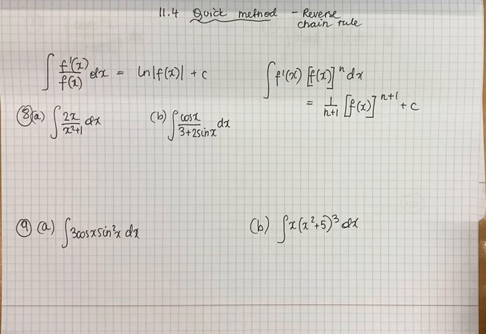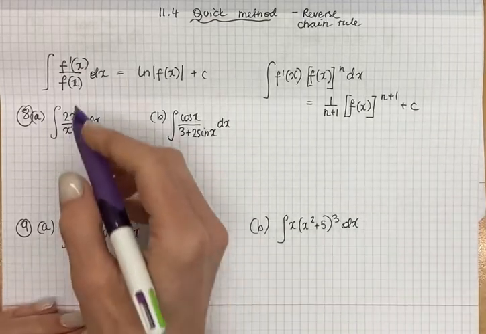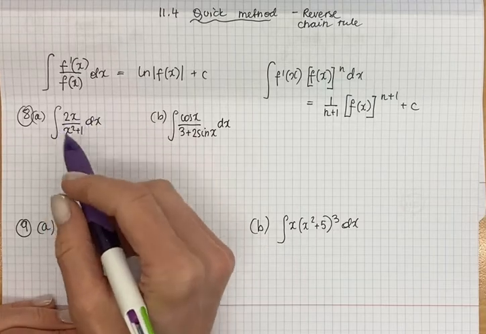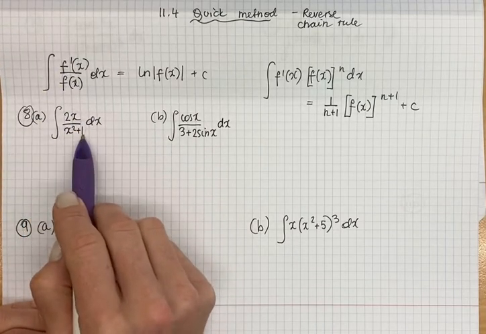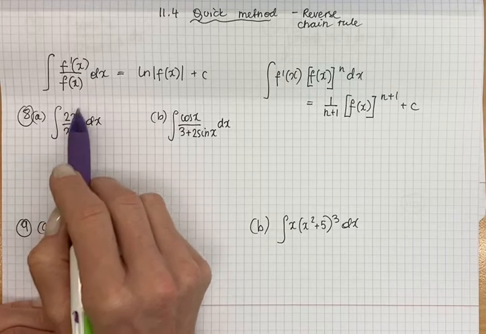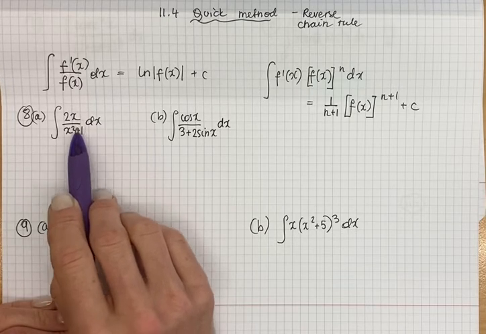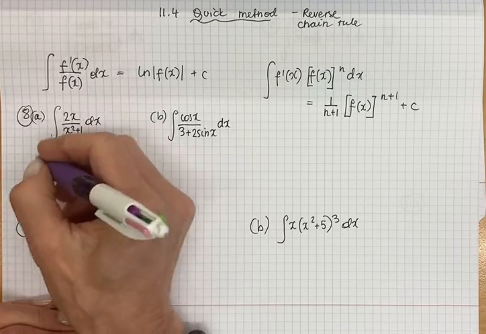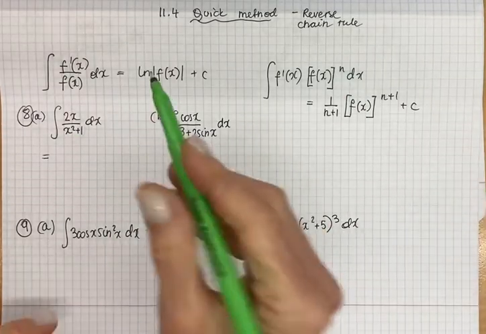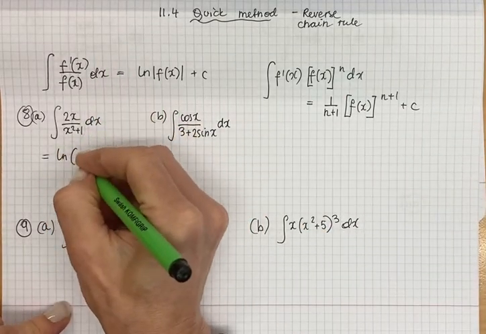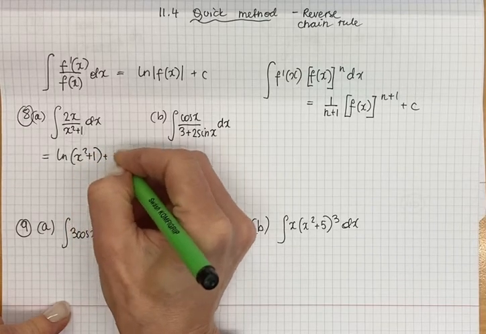They wanted you to use a quick method. So by recognizing and then adjusting the amounts to find a solution. So perhaps thinking what has been differentiated to give you this answer. So over here, you could see very clearly that this is the example of a function in the denominator and its derivative in the top. Whenever this is the case, and this is exactly the case here, x squared plus 1 differentiates to 2x, you could see straight away that this was ln of the denominator that was differentiated, and the job is done.